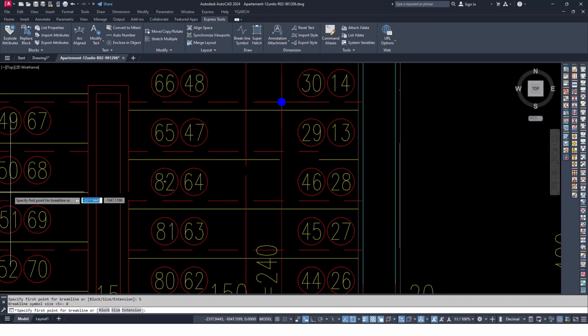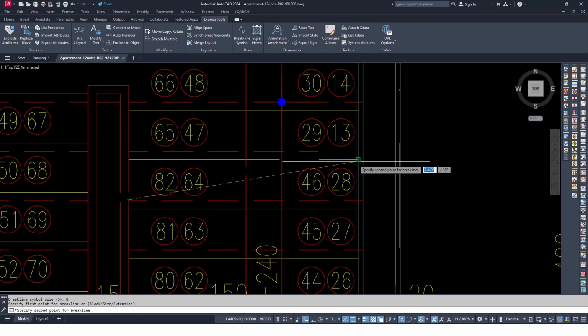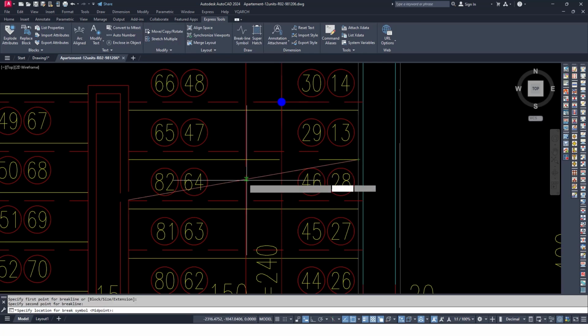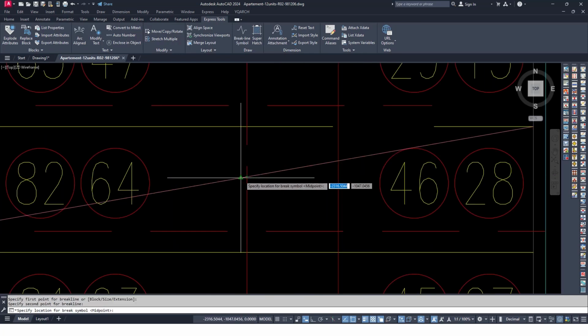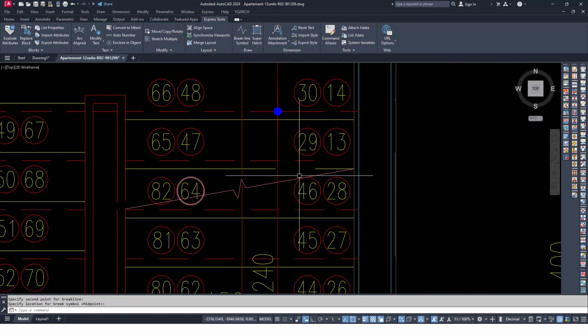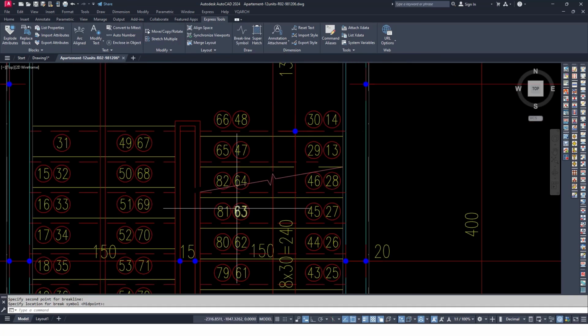Then after that, I'm going to set up this, well, you can say diagonal line from end to end of the step. And then to add the symbol, I can just easily click on the midpoint. Here we go. Just like this, you can set up a section line for your stairs during your projects.